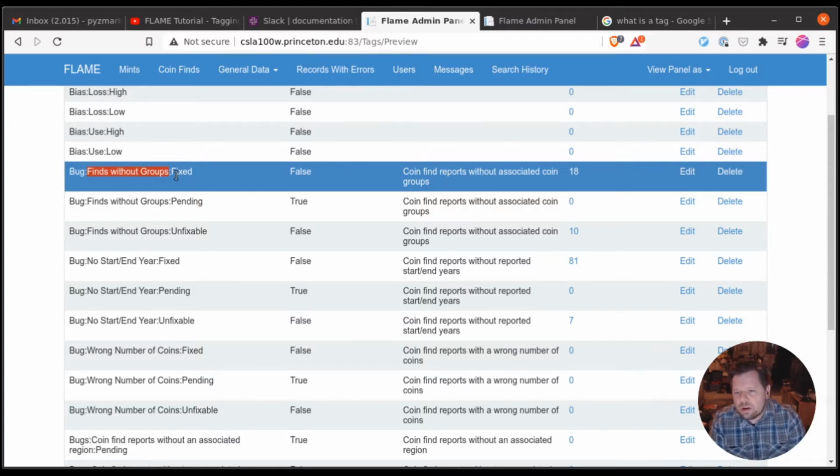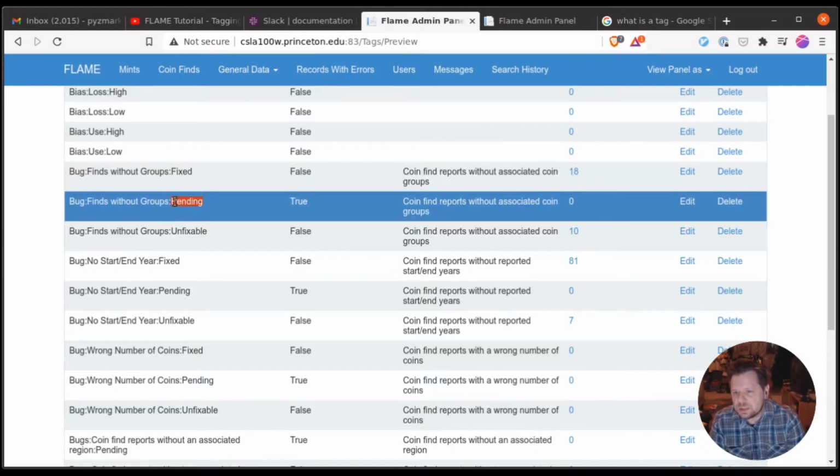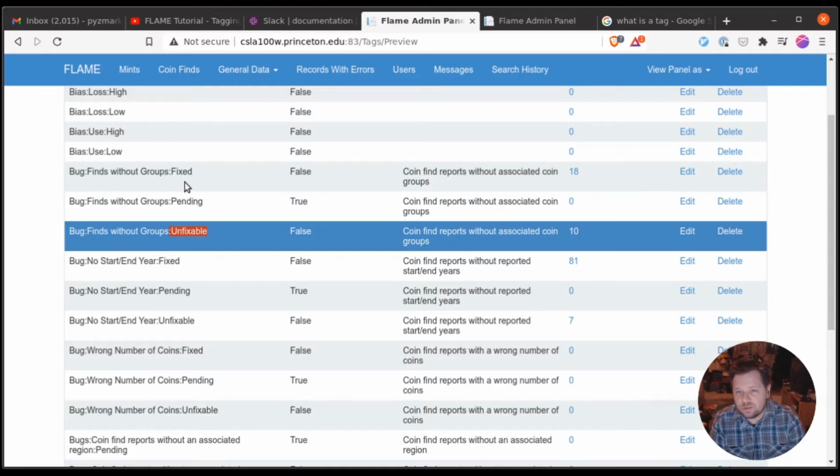And then there are a number of statuses that can apply to finds without groups. In this case, most of them, at least until something has been done with them, will be labeled as pending, which means that they're sitting there waiting for someone to look at them and either find that they are unfixable or that they are fixed. And we'll go through what these look like concretely in the next section.